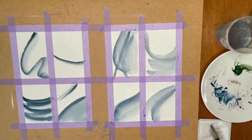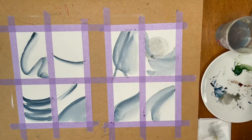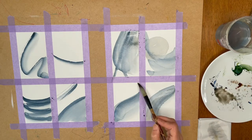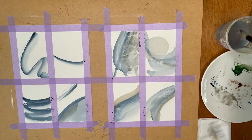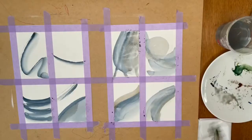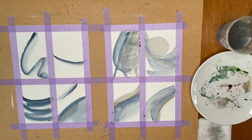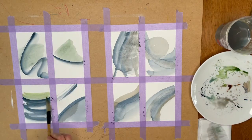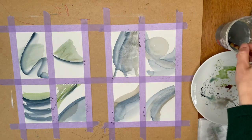Then I'm gonna bring some burnt sienna, some brown color into the mix, and I mix the brown with the indigo color so it's not a too strong brown. And again I just go around my design and I add randomly, sporadically, wherever I want some little sprinkles of color. Then this is some sap green. Again I mix it up with the indigo mix just to have 3 different tones, and again I add it up around.